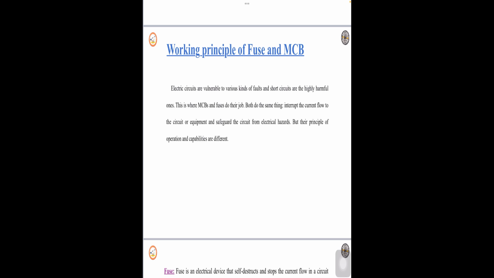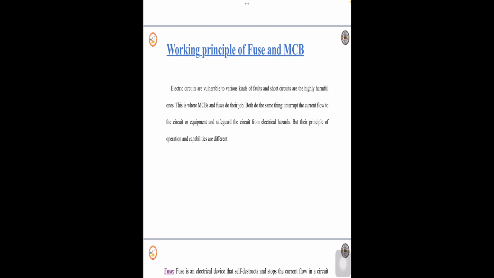As I mentioned, whenever there is an excessive current, each fuse has a rating. Let us say 5 amps is the rating of a particular fuse. Now whenever an excessive current flows through the fusing element, that is more than 5 amps, the heat, we know the formula for heat, Q is equal to I squared R T, is produced. Due to this, the temperature rapidly rises because the capacity was 5 amps, and now I am supplying 7 amps or 8 amps.